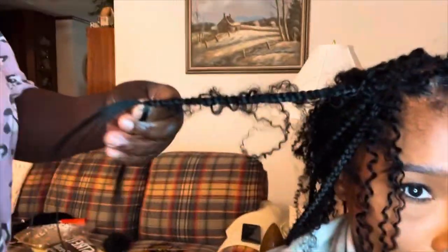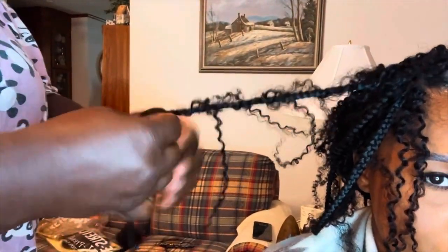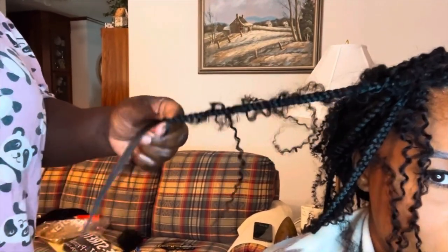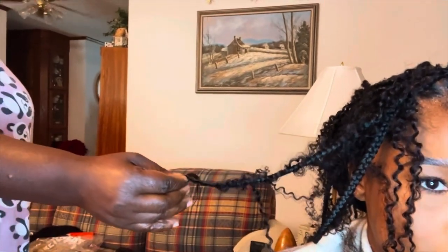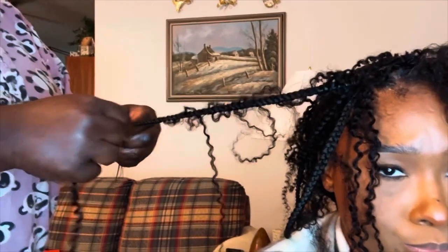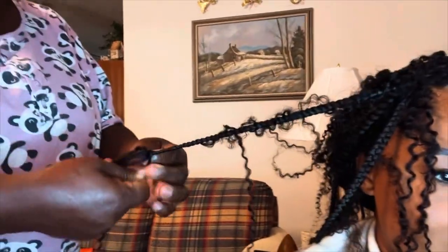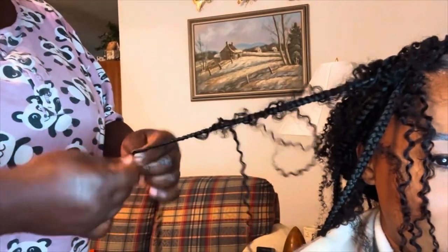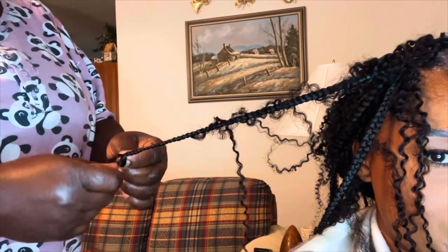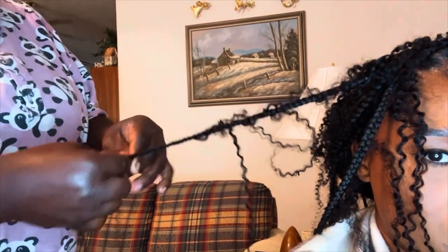And as you can see, I'm using small pieces of hair anyway, so I needed a lot to have the volume that I wanted, because I wanted some kind of poofy curly hair. They also have a tighter curl, but it made me think of kinky straight hair. At the end, she adds a piece of hair, so the ends of the hair were not the braiding hair pieces, it was pieces of the actual kinky curly hair on there, if you get what I'm saying.